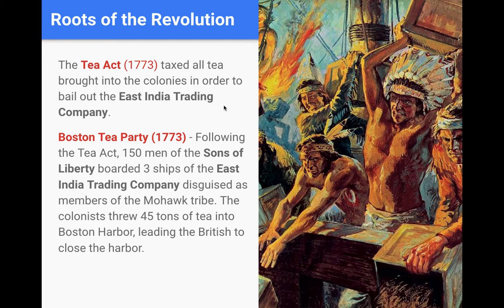Well, a couple of ships from the East India Company end up in Boston Harbor, and they say, we're not allowing you to dock. So you have several ships of tea, 3 ships, that are sitting in Boston Harbor for a long period of time. And really the East India Trading Company is losing money over this, right? They're not able to ship goods on those ships. They're literally just sitting there because the harbor won't accept them to dock in order to pay that tax.